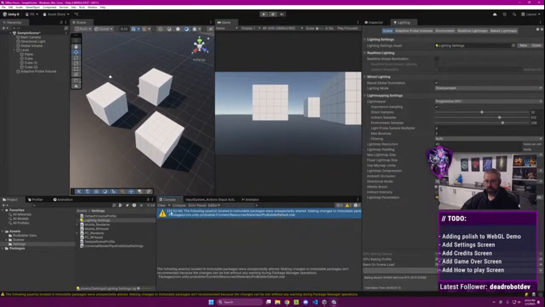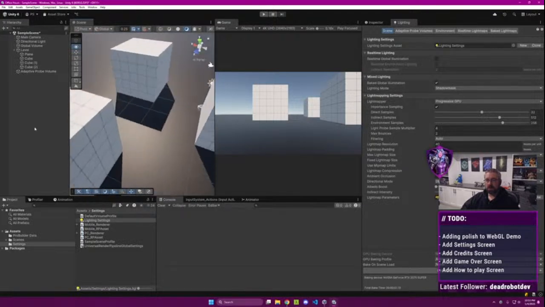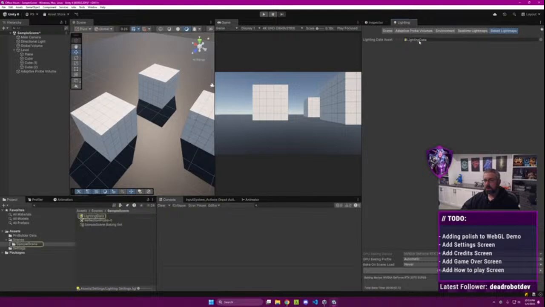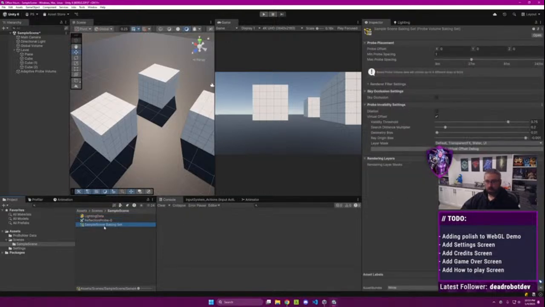Somehow it edited the Pro Builder. Did it actually create lighting?